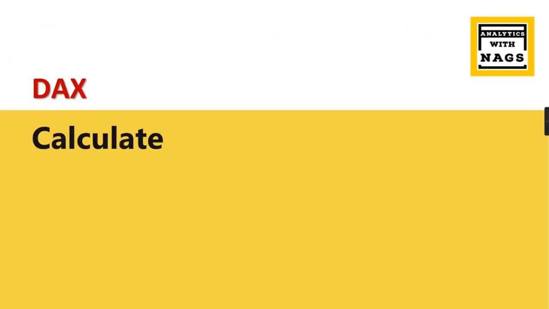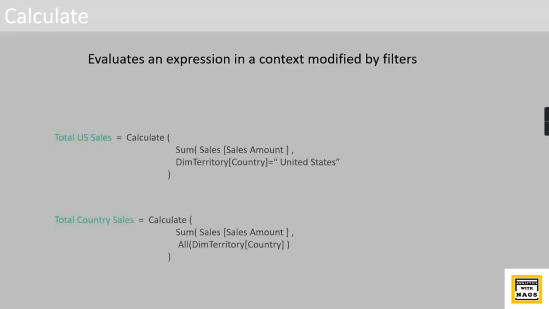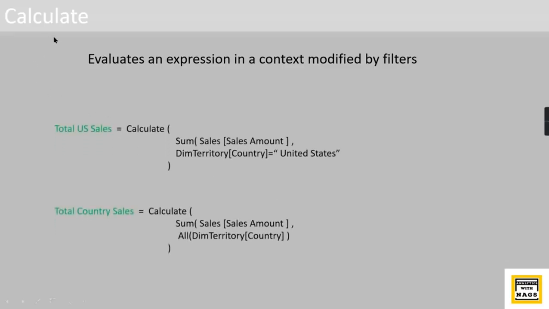Let's start understanding the CALCULATE DAX function, which is a very important function in DAX, and let us try to deep dive into it. Basically, the CALCULATE function evaluates an expression in a context modified by filters. This is the simple definition of the CALCULATE function. We will try to understand with some simple examples demonstrated here, and we will move on to our Power BI and understand it much better.